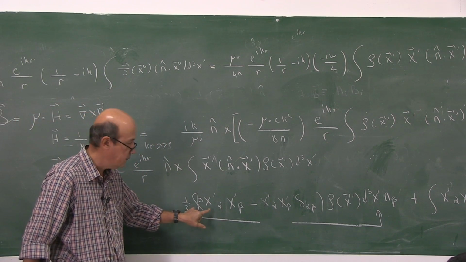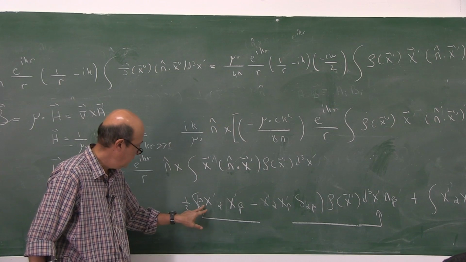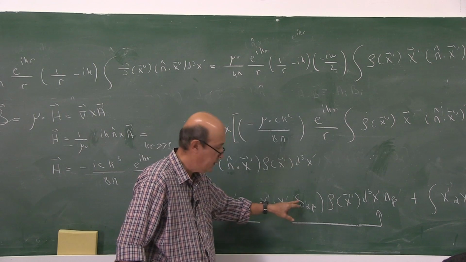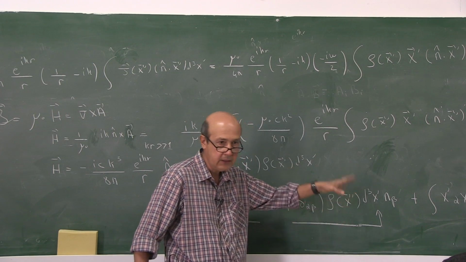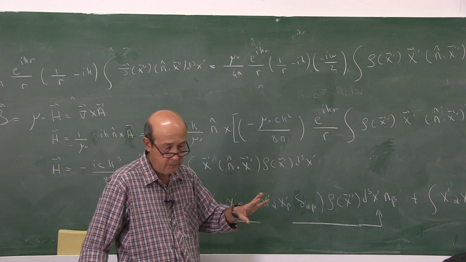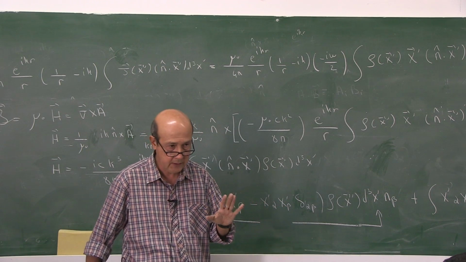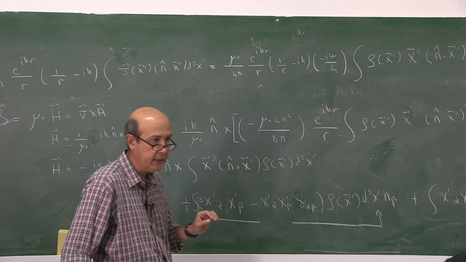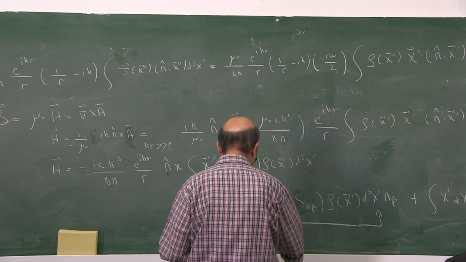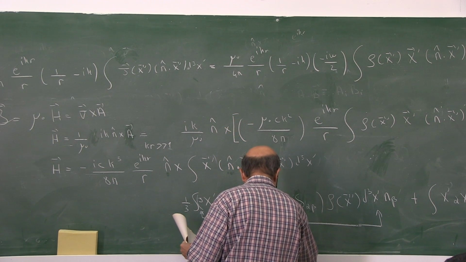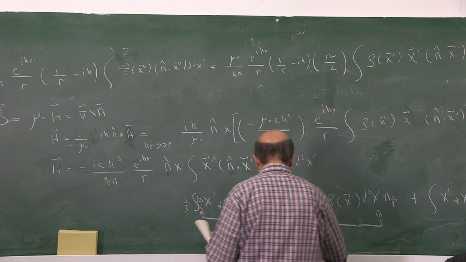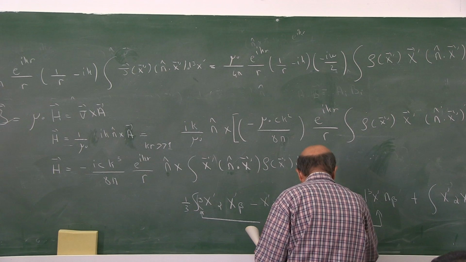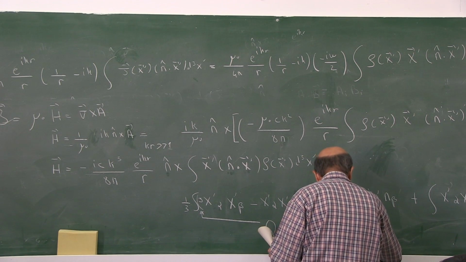Do you remember this part? 3 x alpha prime x beta prime minus x prime squared delta alpha beta times charge density, integrated through the volume. This is from chapter 4, from the first part. This is the quadrupole moment tensor, the definition of the quadrupole moment tensor. So Q alpha beta, and it is a quadrupole moment tensor.